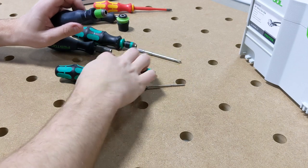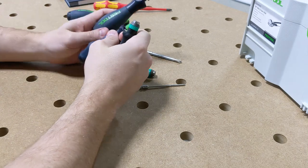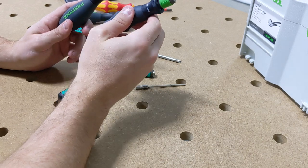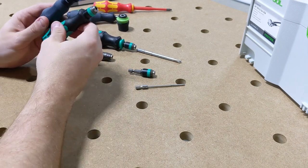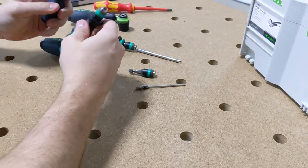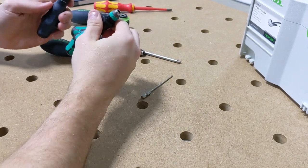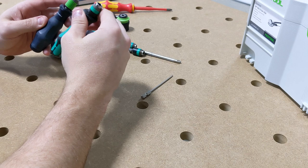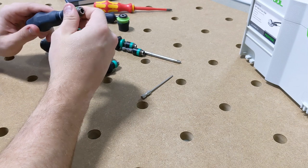But if you do like that Centratec brand, I believe Festool currently charges around $32 for this driver right here. I don't see that they're going to decrease the price — so this is probably going to be the exact same price, if not even a price bump, knowing Festool. But if you want the exact same driver, this Wera 816R works great, and you can actually buy these in big kits with a bunch of different bits in them. So it's a great tool. I'm very happy to see Festool going towards Wera because it's a great company, and they really specialize in hand tools. When you start seeing a lot of the Wera bits, you won't be disappointed with the quality.